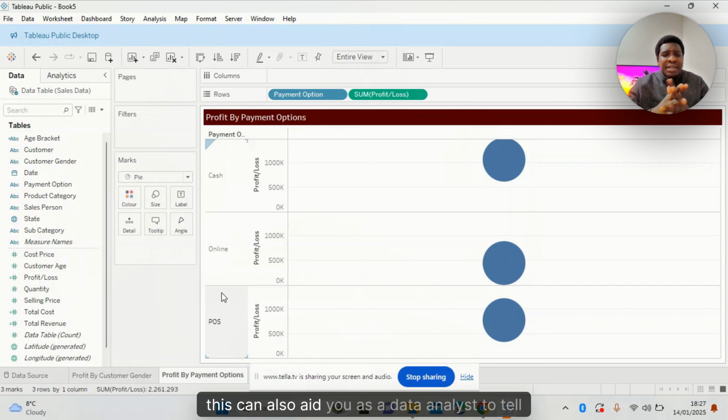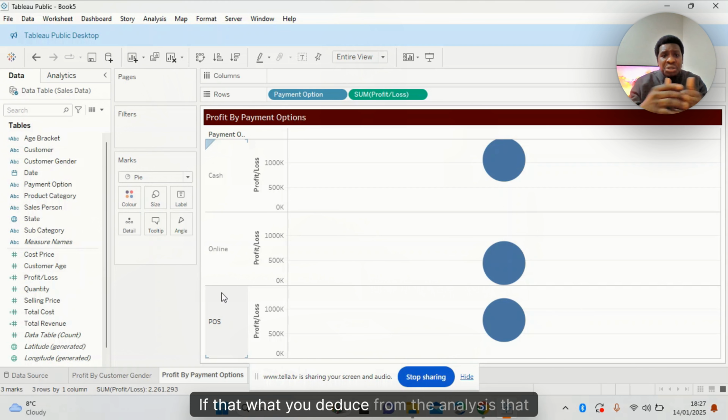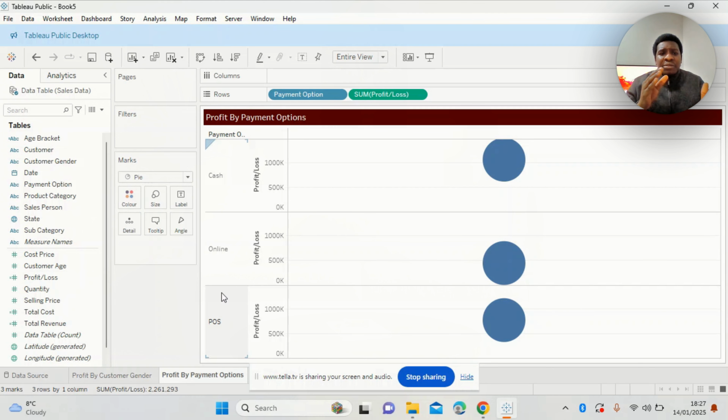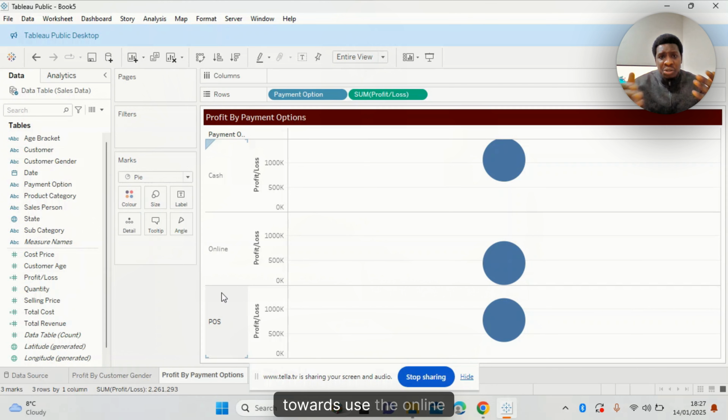This can also aid you as a data analyst to tell the senior managers and executives, perhaps if what you deduce from the analysis is that people used online transactions the most, then we'll put more emphasis on people using the online payment option, as this gives us enough profit and enough customers. When you see the least used one, you know this one is not really a go-to payment option for customers.